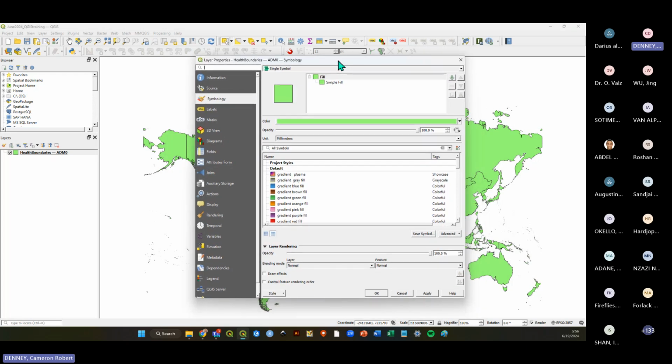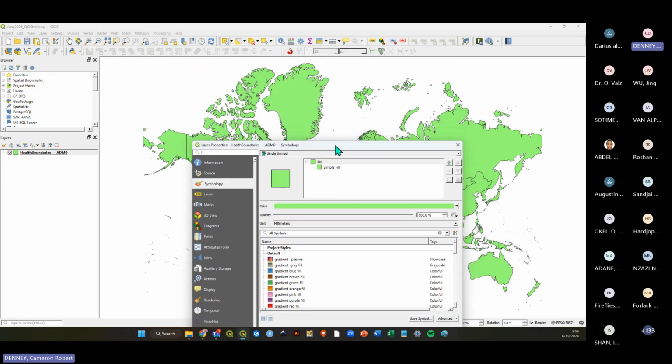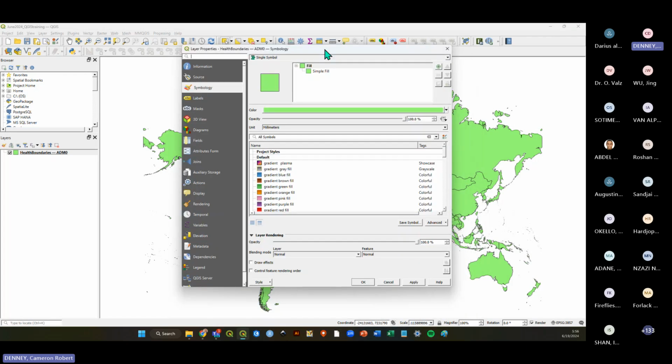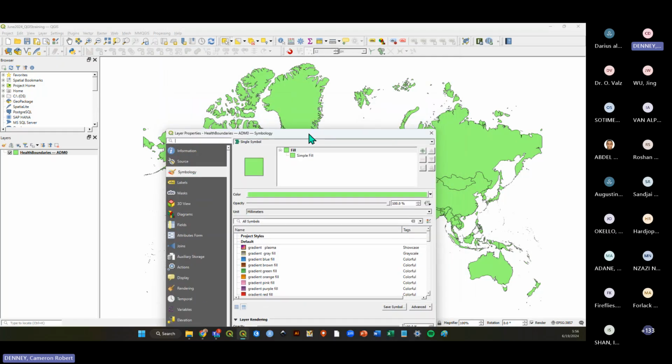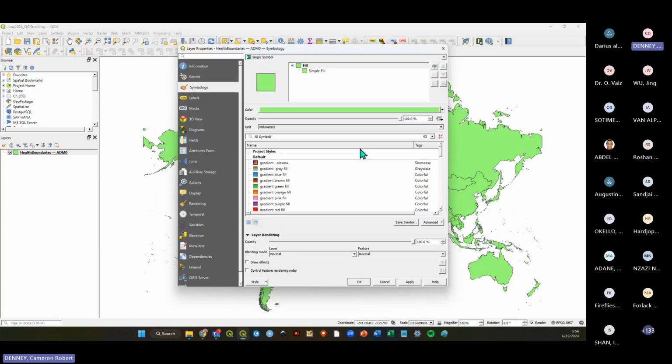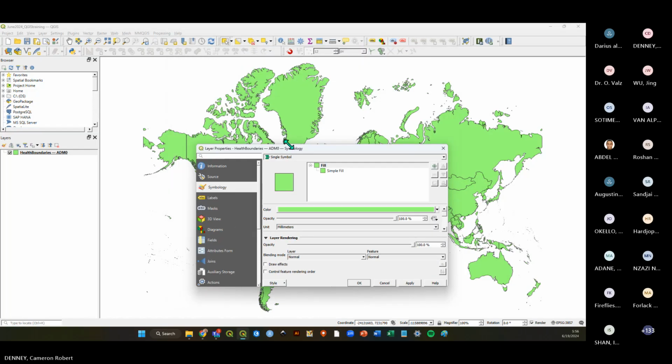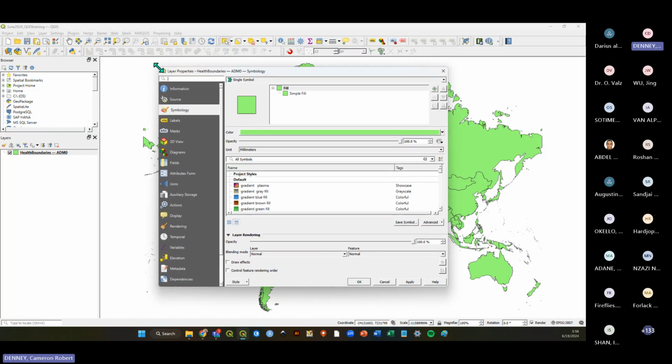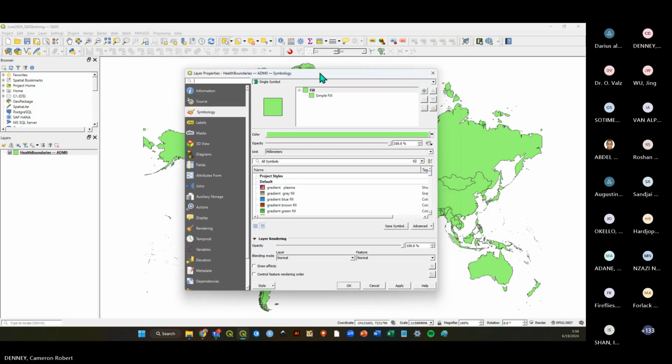I see one question in the chat. I think sometimes in QGIS, especially if you have multiple screens or multiple windows, some of these windows might get cut off. So if you only see the save symbol in advanced, you might just need to adjust your window and scroll down. And at the bottom here, you should have this OK button. That can be common with any of these windows, is you might need to adjust their size.